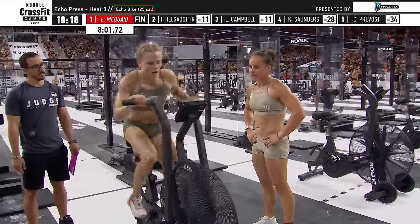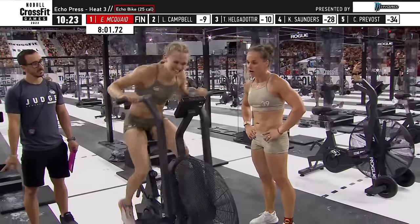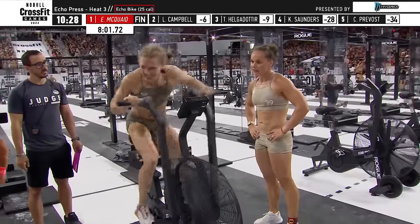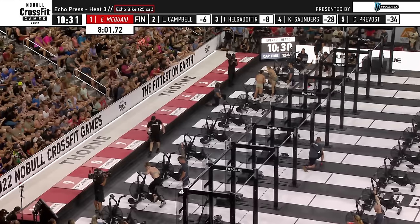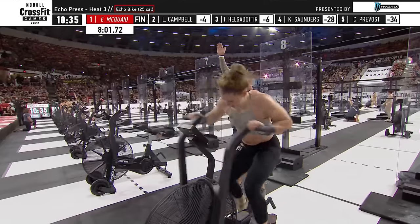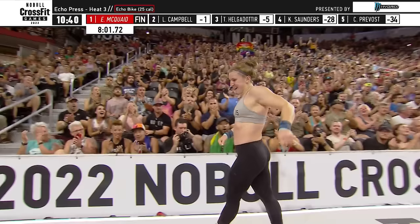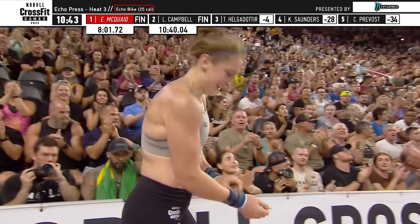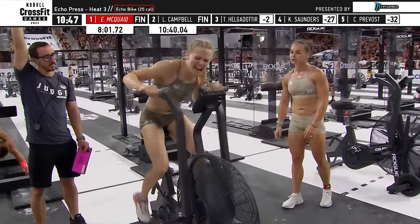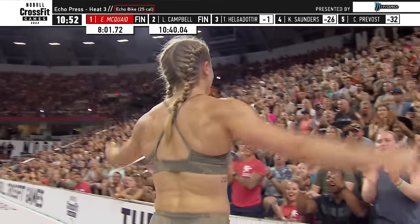With now 10 calories remaining, Lucy Campbell is now last. Julie Helgadottir, she threw down 20 calories. Lucy Campbell at the bottom of your screen. That's that frantic pace you want to see from Natalie trying to close this event. Lucy Campbell overtakes Helgadottir and comes in second place in the heat with a time of 10 minutes, 40.04 seconds. Helgadottir coming through the final battle, and she is in.